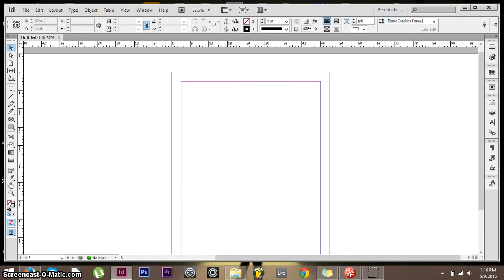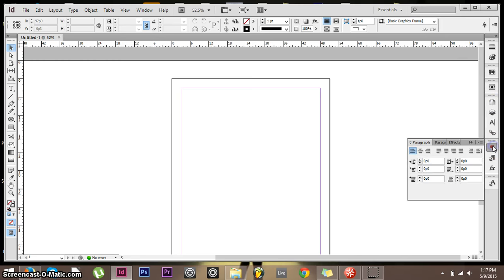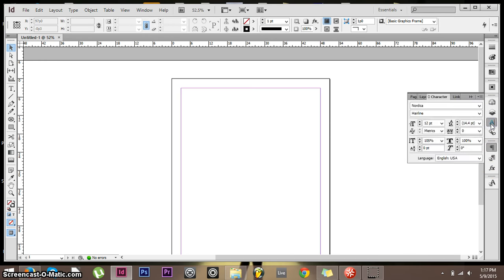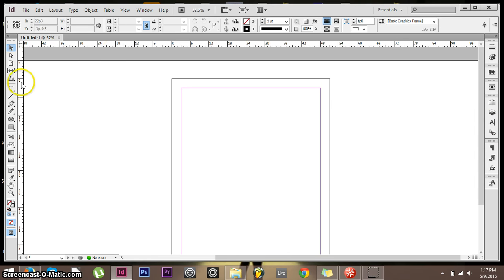For this lesson, it's going to be fairly simple. We're just focusing on shapes, frame shape tools, and stroke. So it's a pretty painless lesson. The next one will be more tool heavy, and you'll figure out all the tools that you're going to be using a lot. This is the main toolbar, and if you go up top here, there are the paragraph tools and character tools, which are more focused on text stuff that we're not really going to get into today.